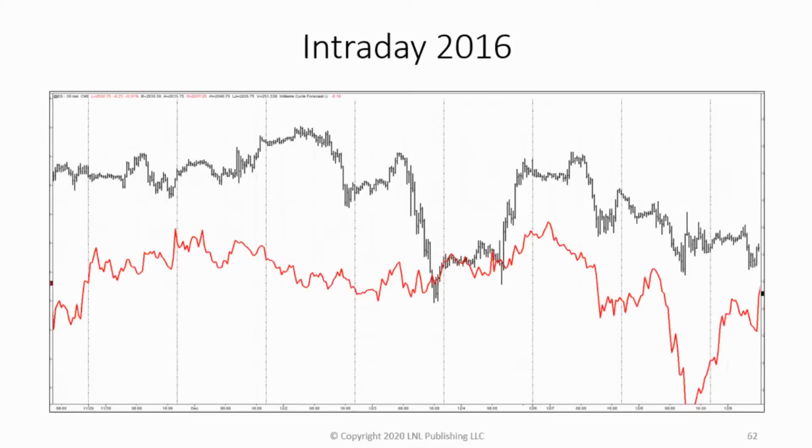And this is the intraday forecast with this formula. This is a chart from 2016, and the red line does pretty well. The dashed vertical lines are day lines. This is intraday: from here to here is a day, here to here is a day, here to here is a day. Okay, great. This cycles on a short-term time frame, and this predicts out 66 bars in advance.